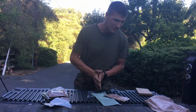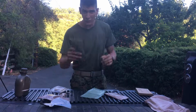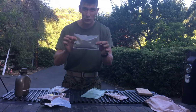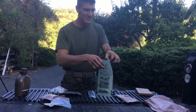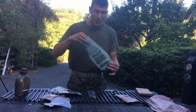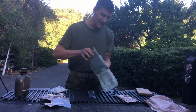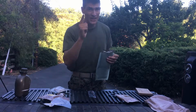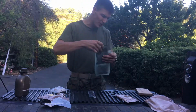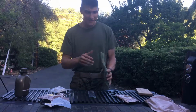But that has not happened yet, though I am sure it will happen in the future. So now, you're going to take your main meal. Again, it is the puke green one, not the poop brown one. And you're going to carefully separate the top of your brown bag. You are going to slip said main meal into the brown bag like such. You're going to wiggle it around. And again, this whole time, thinking about your life decisions up to this point. You're going to slide it in, and you're going to say, okay, I have it in the bag now.